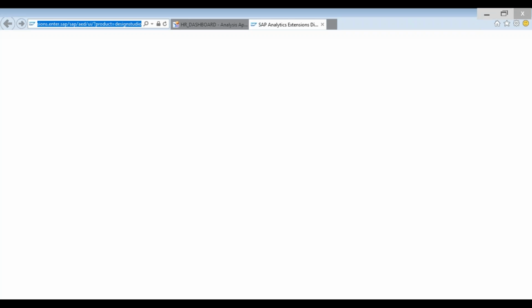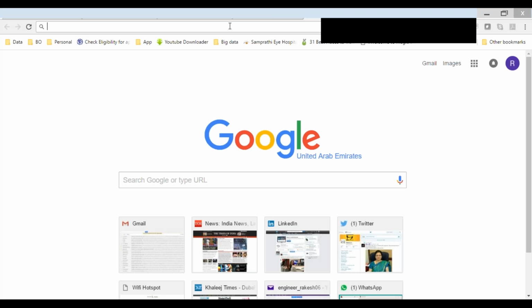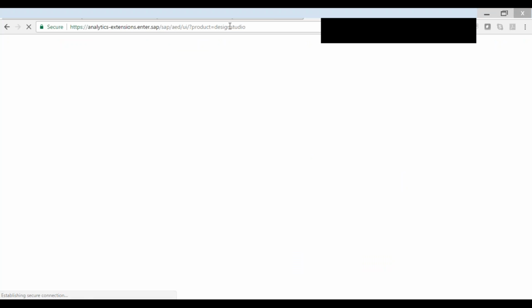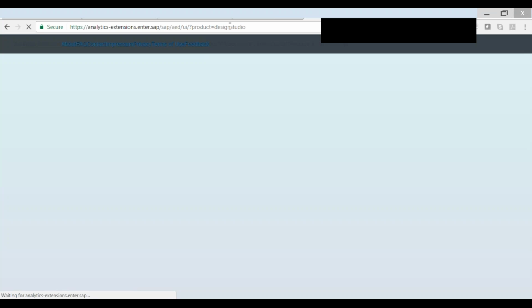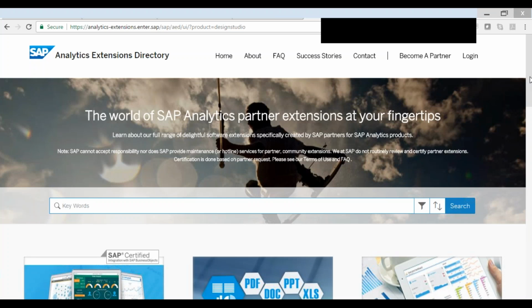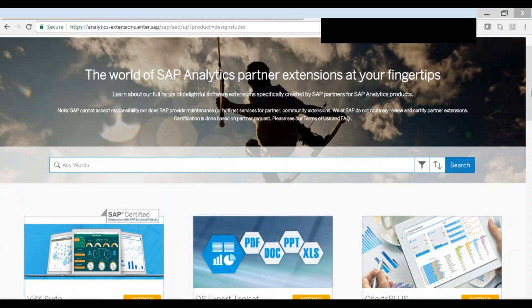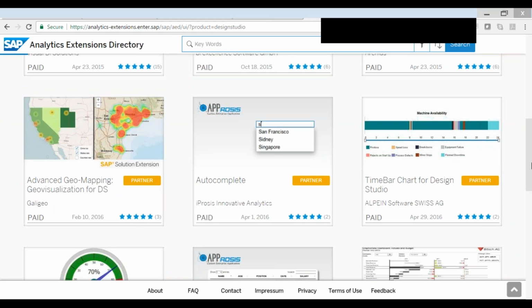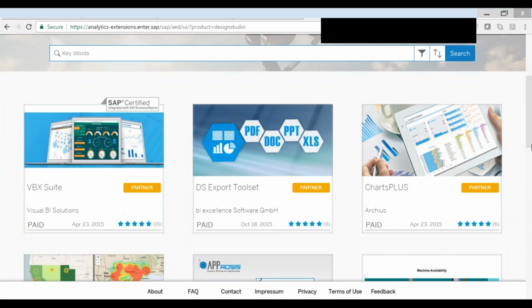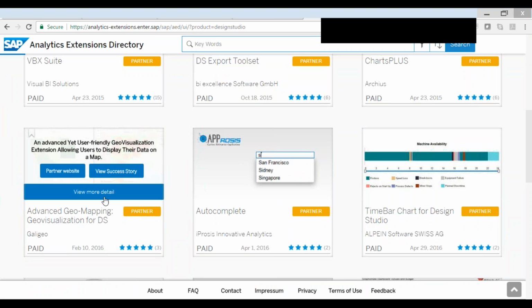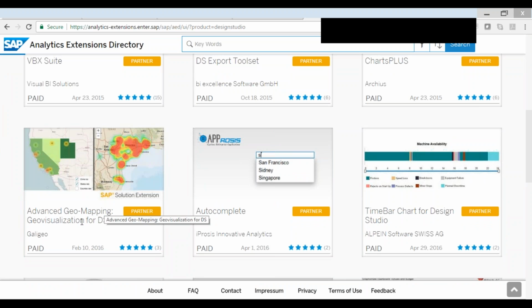Oh, it is not opening. So Galileo is more in GeoMap, right? They are only in GeoMap. They have only the GeoMap component, no other component. Actually, Rakesh, my expectation is that I just wanted to do something very good in GeoMap mainly. See, if you go here, you will definitely see something good there. This is the Galileo.